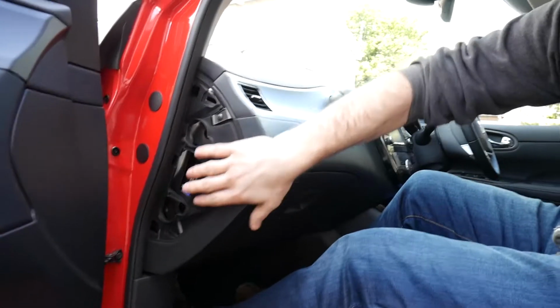And the next thing you want to do is obviously locate where your fuses are. In the Leon and I think the other VAG cars and V-Dubs and whatnot, there's a side panel down here, which is on the passenger side if you're in the UK, or obviously if you're a left-hand drive car, it's on the driver's side. Fortunately, it's in the same place on the Pulsar, and I think also the Nissan Juke, the Qashqai, and that probably means also the Renaults as well.